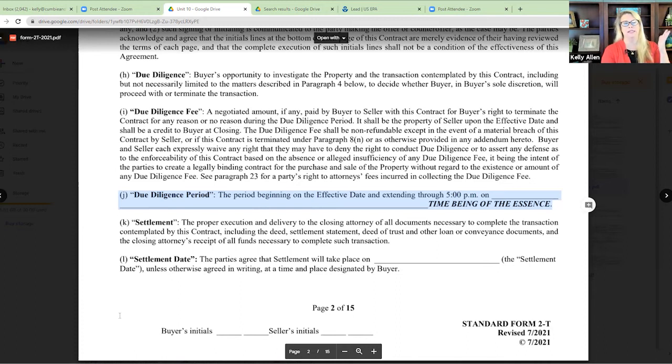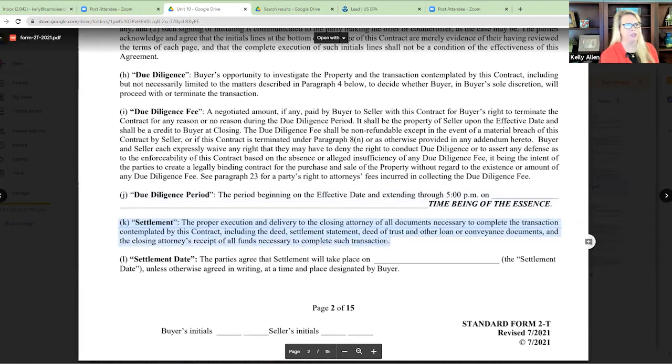So what does that mean? Let's say that 2 days after this date, the buyer decides that they want to back out of the contract. Well, now they're in breach of contract. So they can't just easily back out once you go past this hard deadline. There are consequences. We'll put it to you that way. And we'll get to those momentarily.